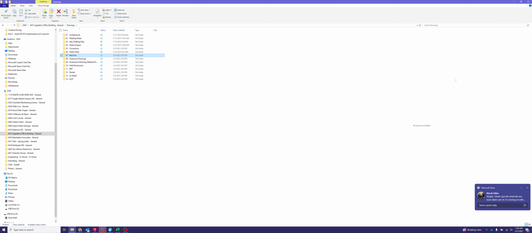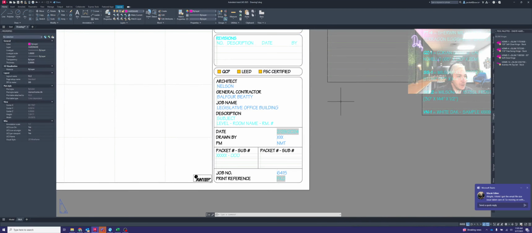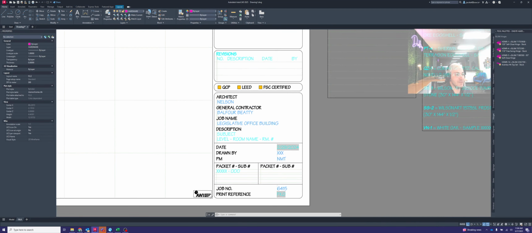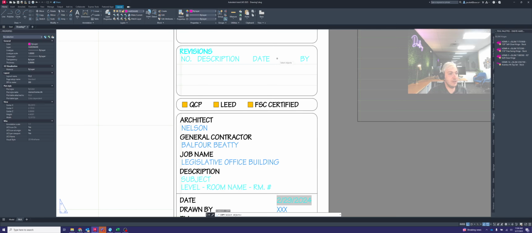So if that is the case, what you're going to do is take this text box and copy it down. Using the copy command, you'll just paste it just like this. And as you notice, as I'm using that copy command, I'm selecting that text and then hitting enter and selecting this base point here, meaning that there's this little invisible grid in green that won't plot on the paper when you print the drawing.